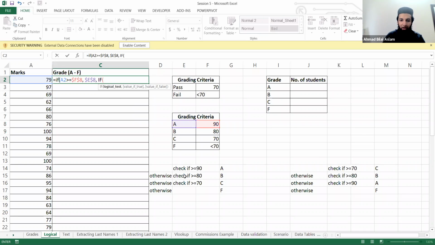अब आप क्या check करोगे? If the marks are greater than or equal to 80. ठीक है? अभी देखिए ये वाला if function जो है, ये पहले वाले if function के अंदर आ रहा है. उसकी जो value if false वाली condition थी ना, उसके अंदर हम एक और condition डाल रहे हैं. So it's if inside another if. Just keep that in mind. So it's called a nested function.